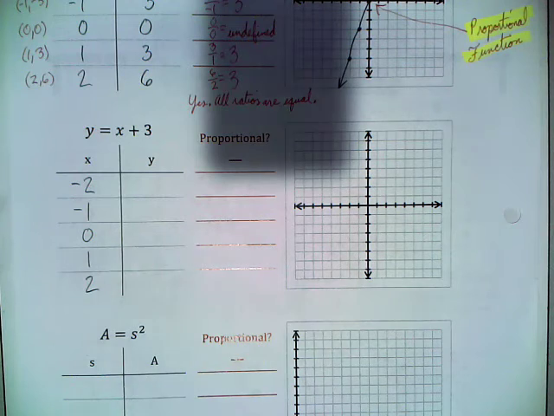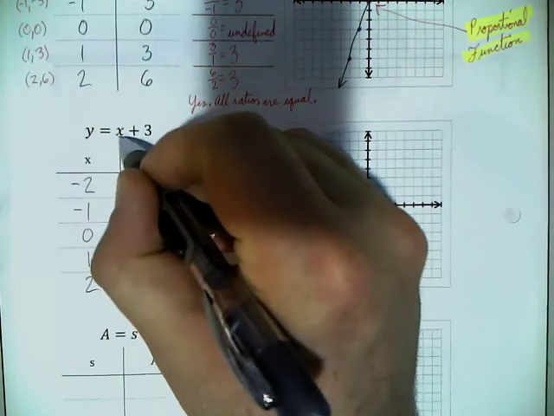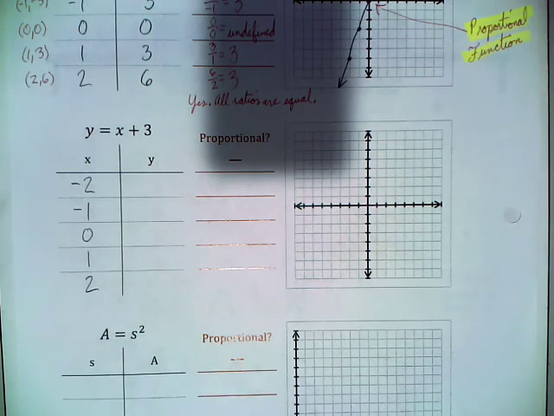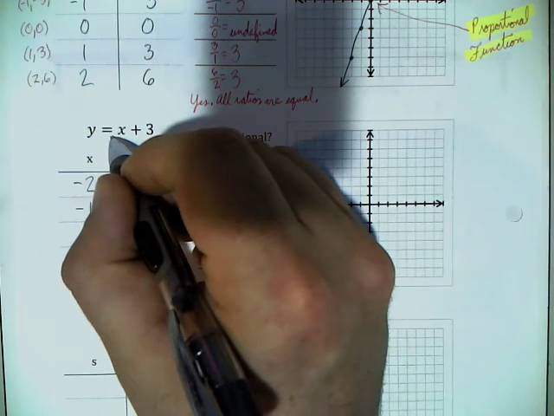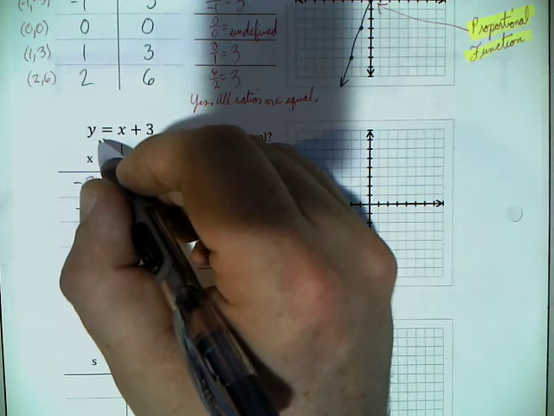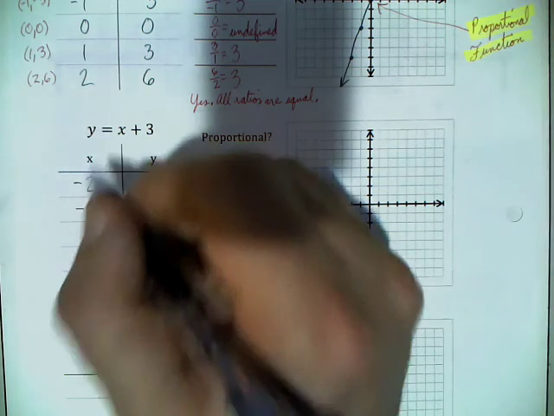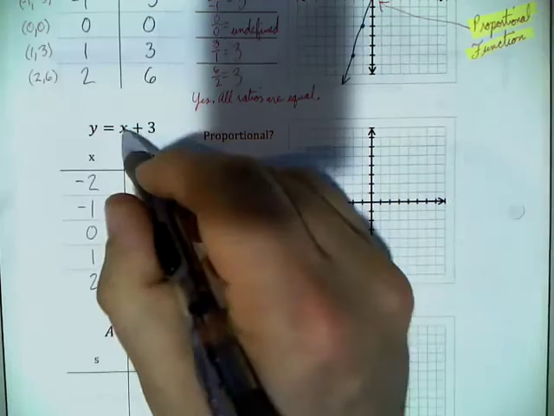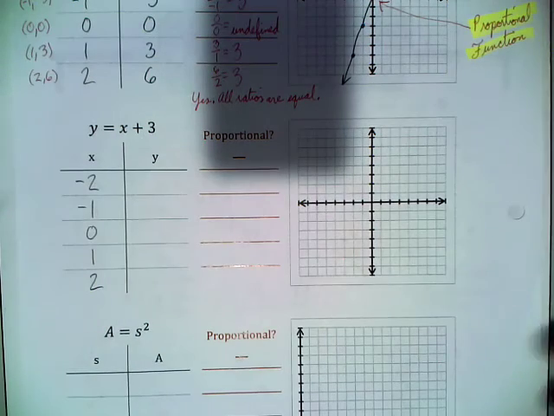So I will tell you this, if there were like a 1/2 x, then I wouldn't want to do odd numbers because they're not going to multiply nicely with 1/2. I'd rather choose even numbers. So in that case, I'd rather do like -4, -2, 0, 2, 4, and choose all even numbers. Or if it was a 1/3, I want to do all numbers that are multiples of 3, so that way the 1/3 times that multiple of 3 will simplify nicely. But since this is just x plus 3, adding 3 to something, not a big deal.